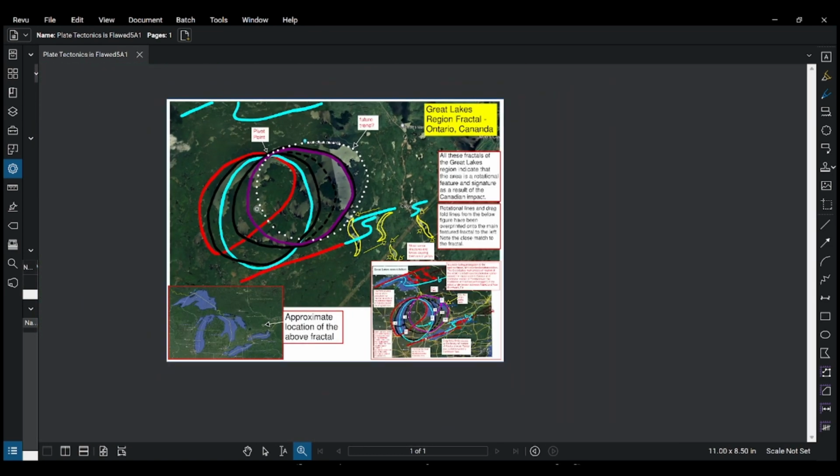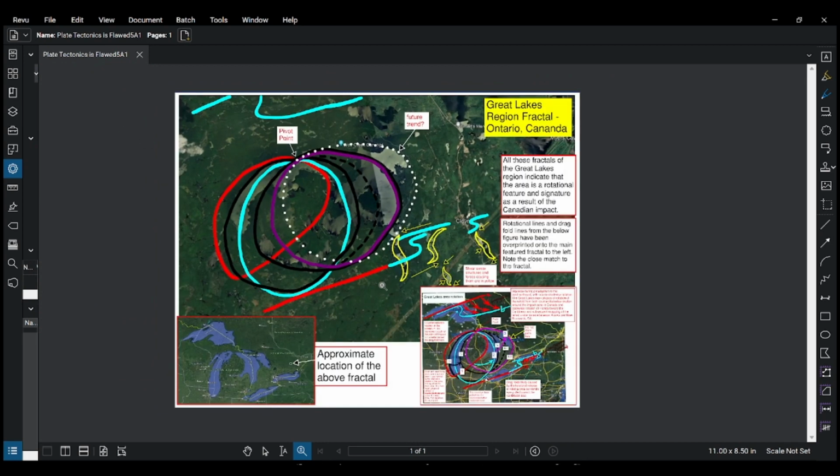So there's real structures consistent with fractals, and this fractal is basically an expression of, or feature in, a large structure, which would be North America. And you'll see, well, if you really looked into my model, there's several examples, different time periods when there's fractals of the Great Lakes rotational signature. So it's always consistent with these fractals, especially the ones that show North America, and then you zero in on a section of that North America fractal and you'll find a Great Lakes signature.